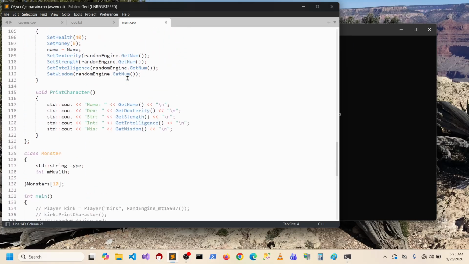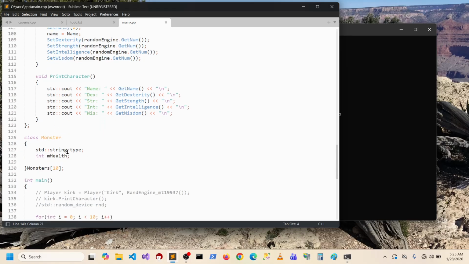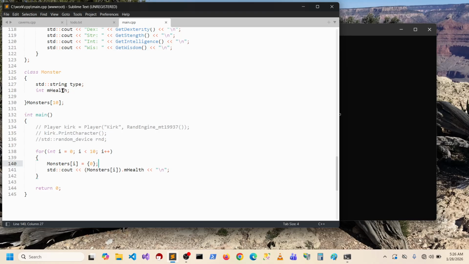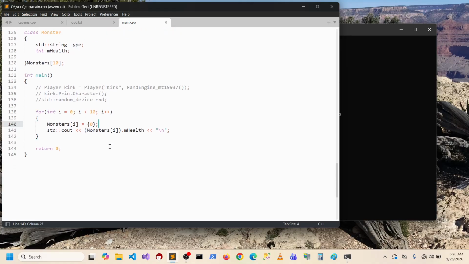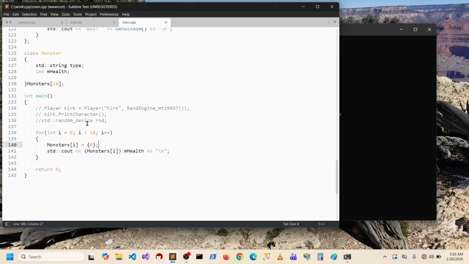So I've got main here where I usually do some kind of learning. Now I was testing the monsters. What I was doing is I created an array of monsters, and then I wanted to see how to default them to 0, but I can't remember exactly what I was doing on that.